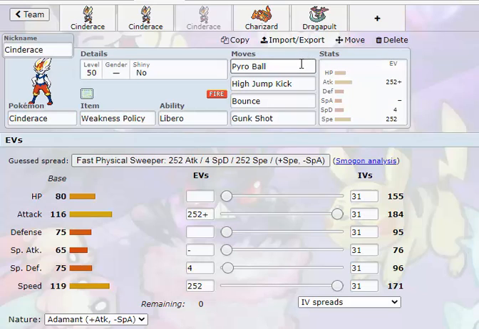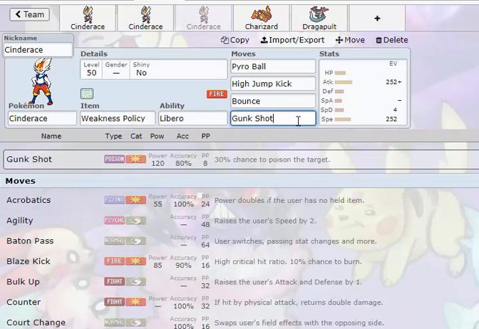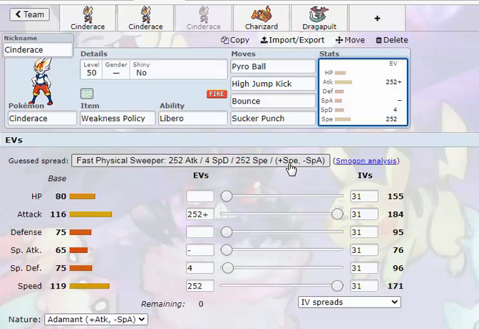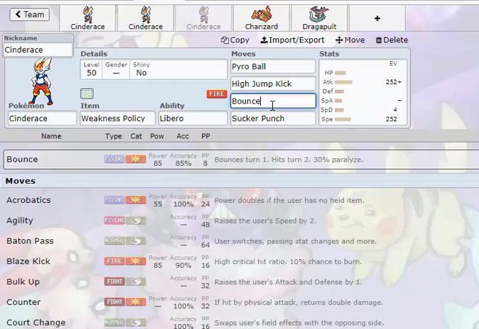Yeah, so the moveset I'm running on my double Cinderace is Pyro Ball, High Jump Kick, Bounce, and Gunk Shot. Why am I running Gunk Shot? Basically because it's nice to give your partner a special attack boost. I don't know. Hitting stuff first. I should probably be running Sucker Punch just for the max darkness to lower opponent's special defense. Even though, again, it's up to you, what the partner Pokemon you have out. It's also good for killing Dragapults, just in case Max Airstream doesn't kill.